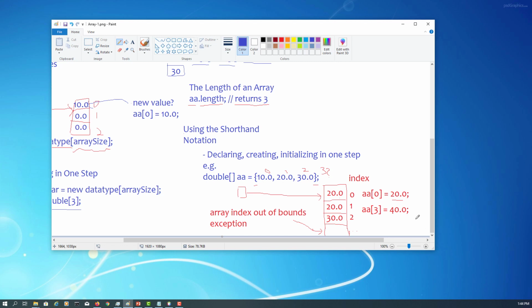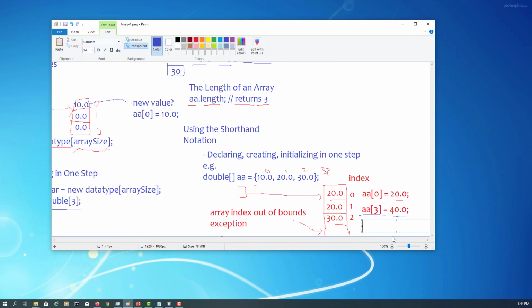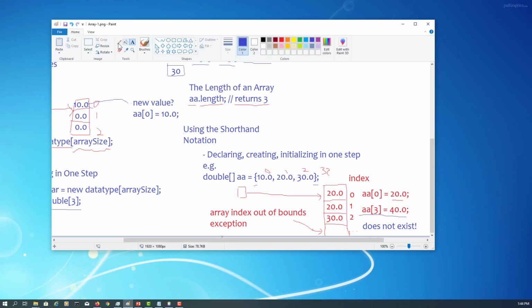So let me just say that AA3 does not exist. That's a very common logic error when you process an array.